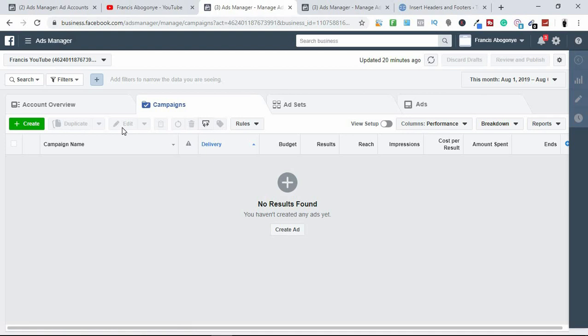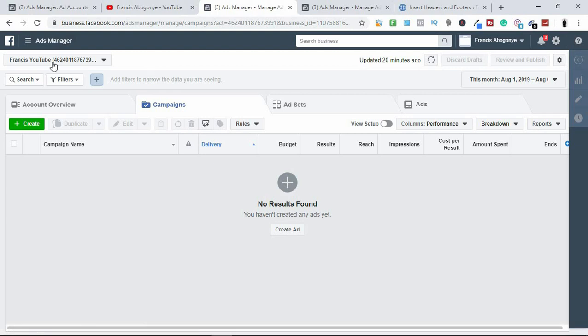All right, I'm not going to waste too much time on this because it's pretty much basic, and how it seems is what you're going to be doing. Like when you want to create ads, you click on create ads and all that. But there's some basic things you need to know before you create an ad. Okay, there's some basic things you need to research and be aware of first.